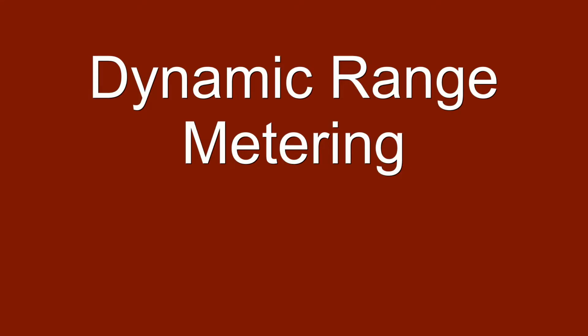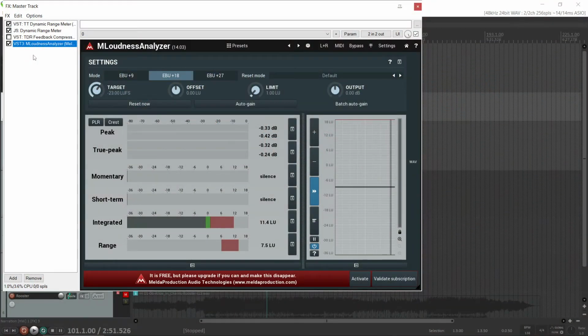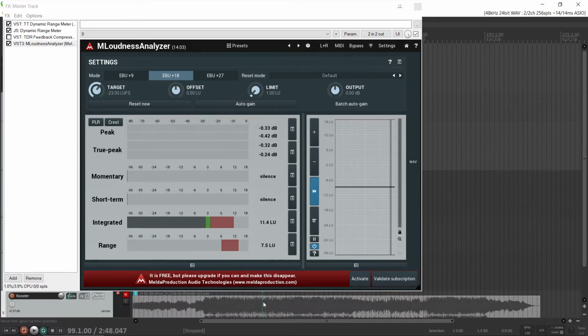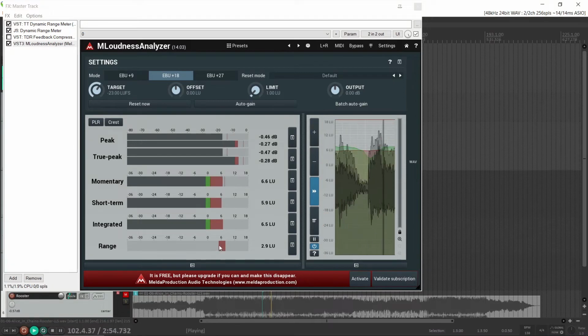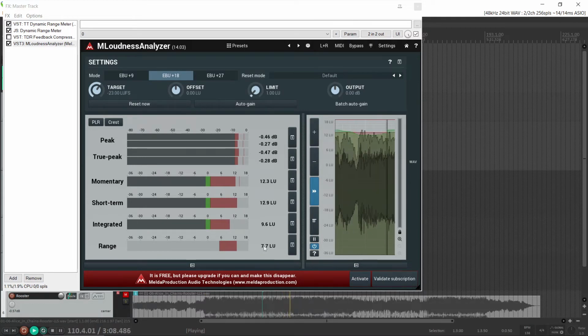I have Standin' Still in front of me, and I'm going to open up something called the Loudness Analyzer from Melda Productions. This bundle is free. There will be a link below. Now, when I start playing the song here, you'll see this bottom area after 3 seconds will start to show you. And the width of this meter shows you how much dynamic range there is. So right now, 6.8 loudness units, I assume LU stands for. And that's what we're looking for. We're looking for the width here or the number here.